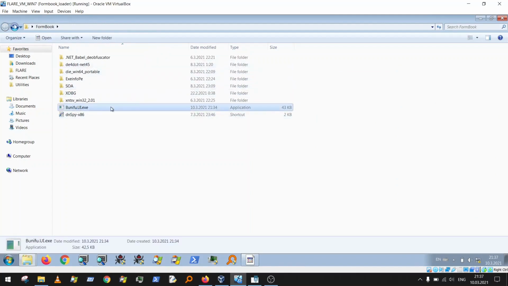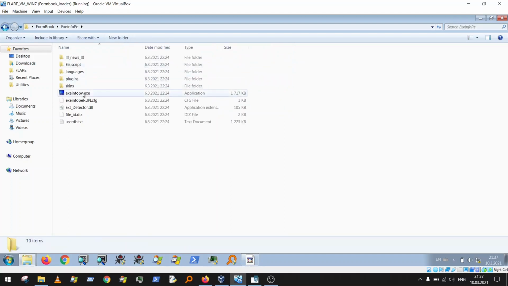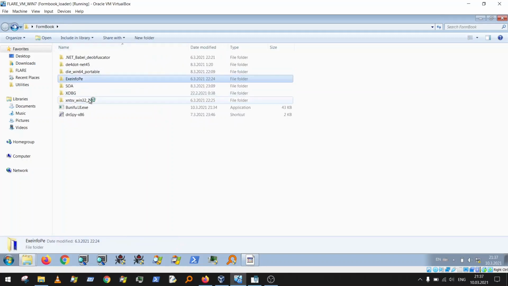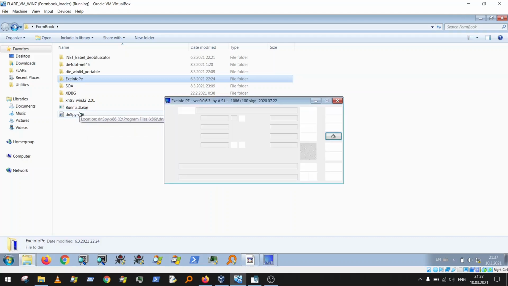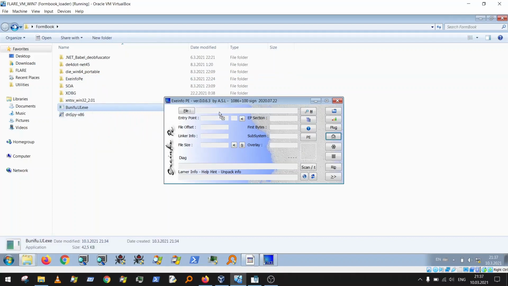to our dumped module. We can leave it as it is, and again we can use exe info. We check whether it's a .NET assembly, probably yes, and whether there is some protector. exe info is very good at detecting .NET protectors, obfuscation methods and others.